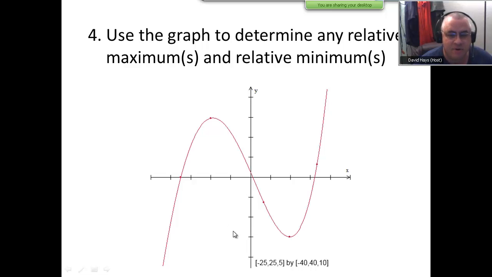Then it's going to +25, which is our -25 is our leftmost, the +25 is our rightmost, and it's going by fives. Now this next one, the -40, 40, 10, that's our y values. It's saying the bottom tick mark is -40, top tick mark is +40. And it's going by tens. So this is -40, -30, -20, -10, 0, 10, 20, 30, 40. There's nothing exciting on this problem except for how to read those.